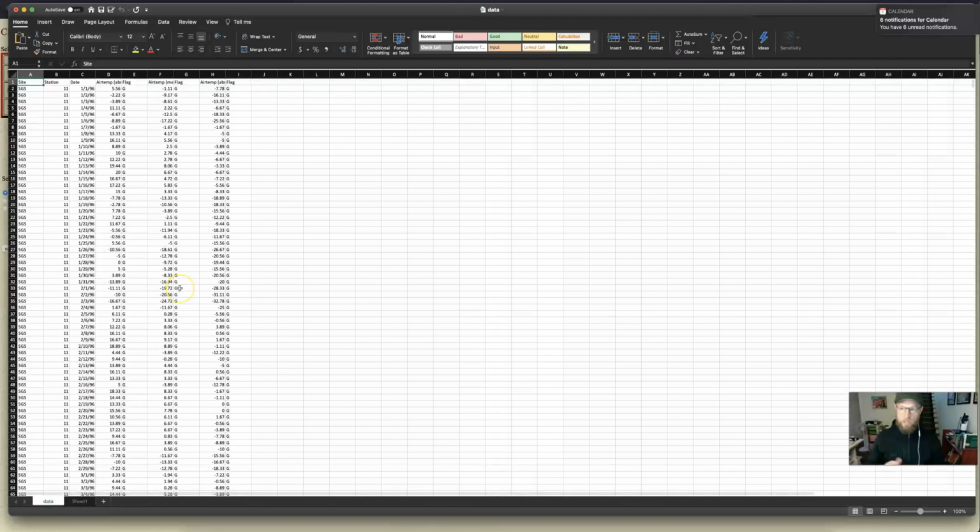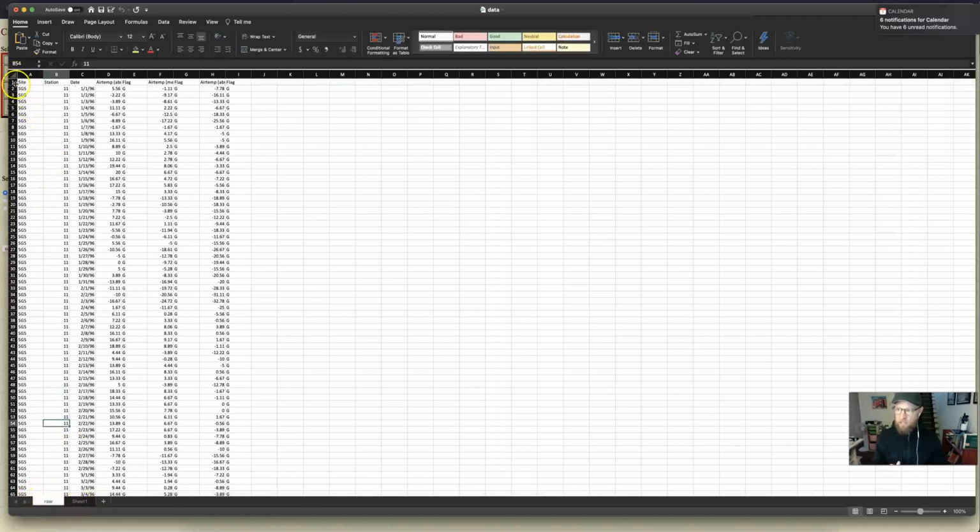What you always want to do when you're getting data online somewhere is save it in the raw format that you downloaded it. So in this first sheet here, I don't want to touch anything. If I mess up along the way, I can always go back to this original data and start over, and I don't have to go download it again. So it's always good practice to save this data, and I usually change the name of the sheet, you can see me doing this in the bottom left, to raw, but you don't have to do that.